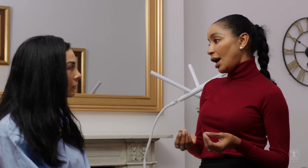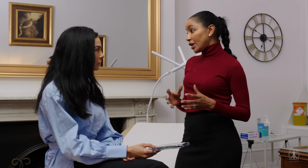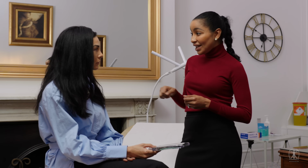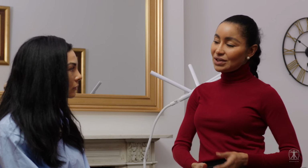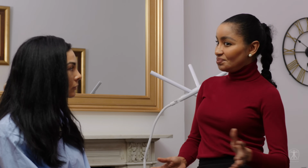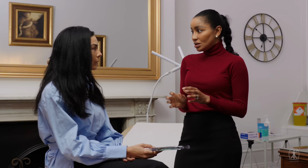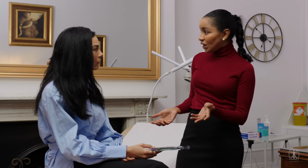The filler itself is just a gel, and it will slowly melt in. Also, it's something new that's been introduced into the body, and we just finished rummaging around in your tissue, so we've induced a little bit of trauma there as well. Yes, you get some swelling, usually the morning after it peaks. If you're very lucky like yourself, it's hardly anything to notice at all. If you are massaging the face, whether with a roller or by hand, after a recent treatment, it can provoke a little bit of weird swelling because of that recent trauma. It's not fully resolved. Things inside are still on their way to healing, but it died down very quickly as well.